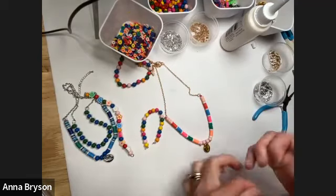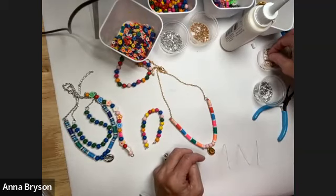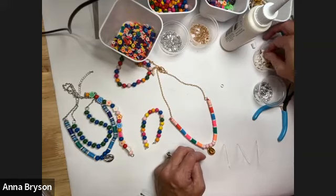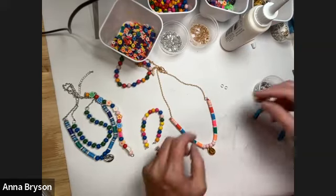So I'm going to put that cap on there, and I'm going to do the same thing. I'm going to grab two small jump rings. So I just need one for each side. Now, if you want to mix your metals, go for it. If you did gold on your first layer and you want to do silver in your second, go for it. I think that would be awesome. And we're going to do the same thing.